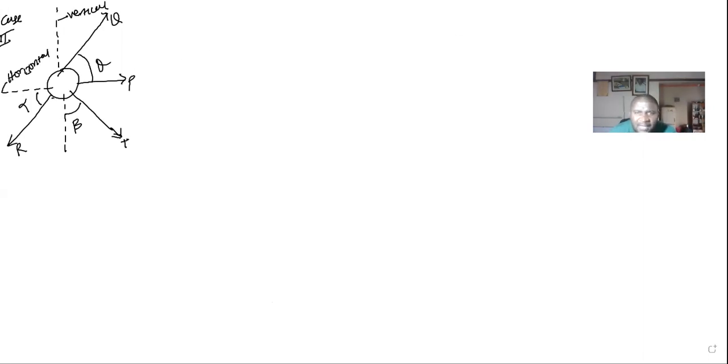For example, let me ask Amina, if I want to move the force Q to the horizontal, what will it become as I compress the angle theta? Cos theta. Q cos theta, not so? Yes. So I'll have Q cos theta resolved. Still on you, Amina, if I move Q to the vertical, what will it become? It becomes Q sine theta. Very good. Q sine theta. So Q, you don't deal with this one anymore, but you deal with the resolutions. That's why it's called resolving.